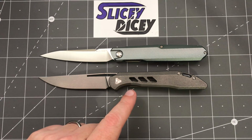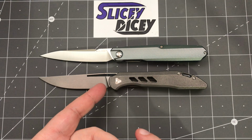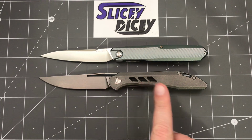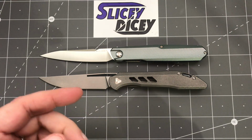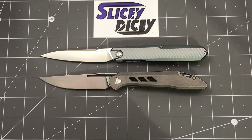There are several different versions of the smoke that have come out. There is an S35 version. This is the titanium M390 one, hence titanium, M for M390, 1 for first version. That's the name of this one. There was also a CM one that was sold through Blade HQ. And there's been an S35 version, stuff like that.